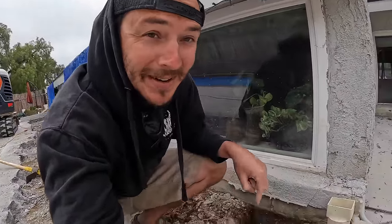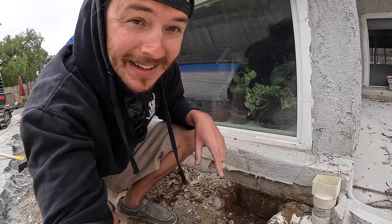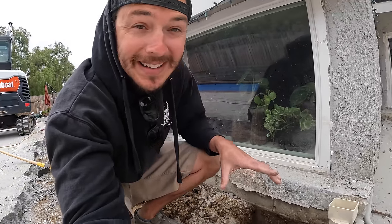The flipper had the audacity to build this wall completely illegally and horribly. And again, we're about to go inside here in a second. But not only that, they didn't even make an attempt to waterproof this block. Doesn't even make an attempt. Now, concrete is permeable, right? So water can go through concrete. That's why when we build foundations, we have to put plastic underneath them.